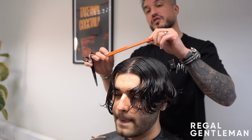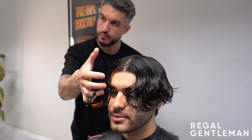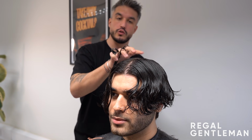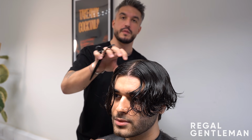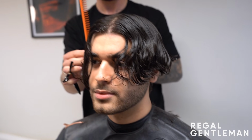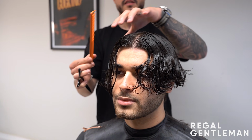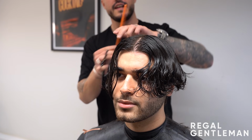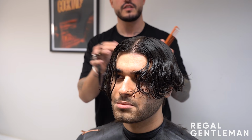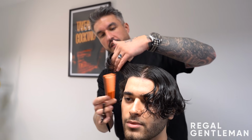So what happens is if I was to cut this square and pull this over and do it horizontally, as soon as he pushes his hair back, the build up of weight would be all the way through this bit here, which we don't need. We don't need to leave a corner to create a corner, and you'll see what I mean in a minute. So by cutting it straight up like that, that's the angle we're cutting at. Then we slightly cut it on an angle, then we cut it straight. As Wissem pushes this back, that creates the squareness. It makes it low maintenance, makes it work, makes it look nice. I'll show you in a second.